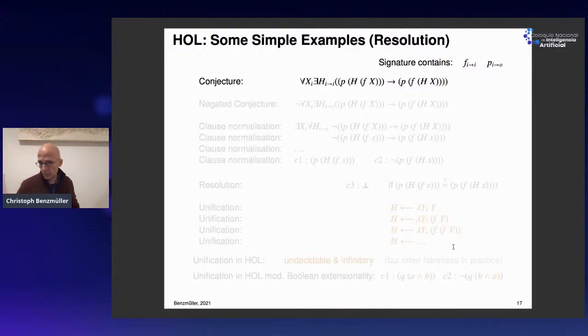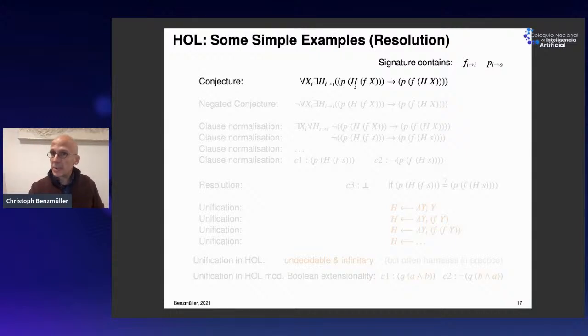With that, I want to dive a little bit further into the particular challenges of automating higher order reasoning. So here an example conjecture. This is a made-up conjecture to make a point about a particular problem in automation of higher order logic. The statement says, for all x, there exists an h. You see that x is of individual type. The h is of function type, such that p of h of f of x implies p of f of h of x. And the f has function type, and the p is just a predicate over type i. And you see here just the order of the f and the h is reversed. So those two functions are reversed, and the h is the existentially quantified one.